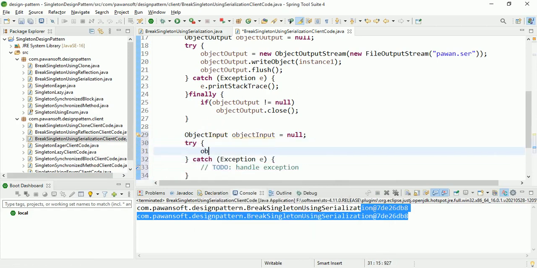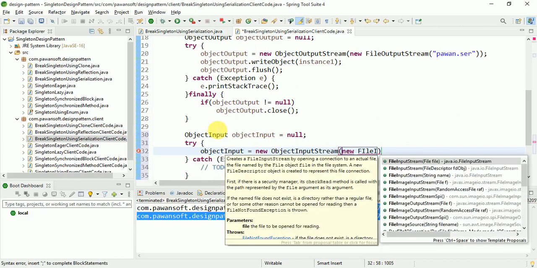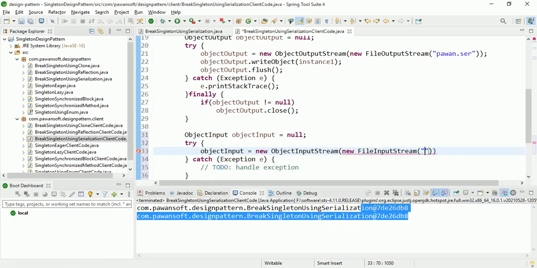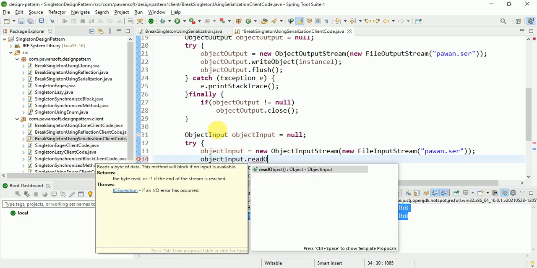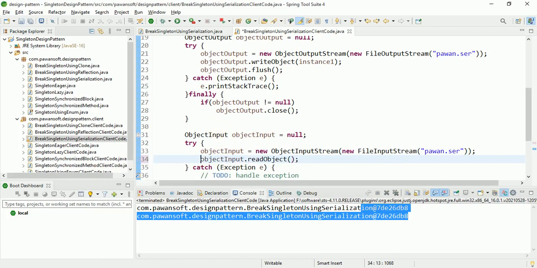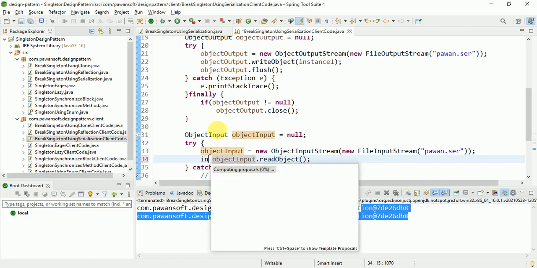ObjectInput equal to new ObjectInputStream, new FileInputStream. In FileInputStream, you have to give the Pawan.ser file name. From objectInput.readObject, it will give you instance2.